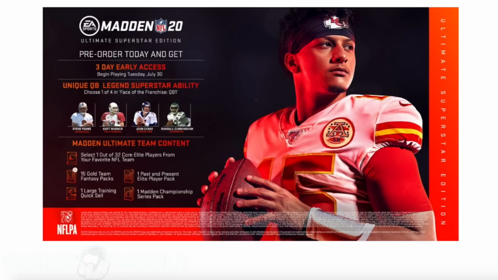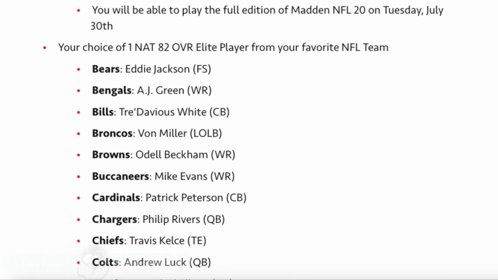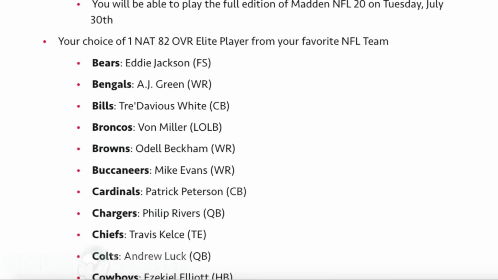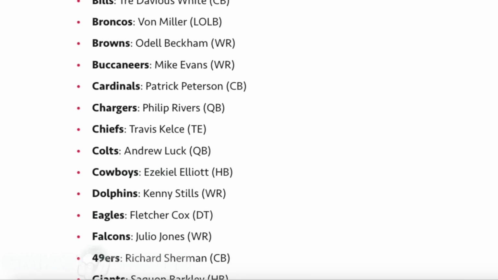A lot of you guys are getting very excited because the game is almost here. You can't wait to start building your new Madden 20 Ultimate Team. Let's go ahead and take a look at some of the players that are going to be offered to you. Now, as we start to scroll down, you can see exactly what's going on as far as the 3-day early access. Your choice of 1 82 overall elite player from your favorite NFL team. All of these players that are listed, you get to choose 1, all right?